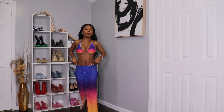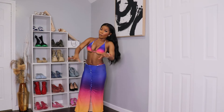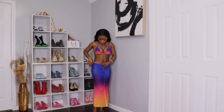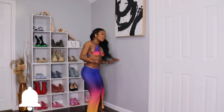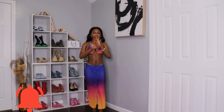I love this set because first of all, it's sexy but it's not showing too much. It's not too revealing. If you want to show more of your body, you can always take off the skirt — because it comes with a skirt and the skirt is very stretchy. Very comfortable.